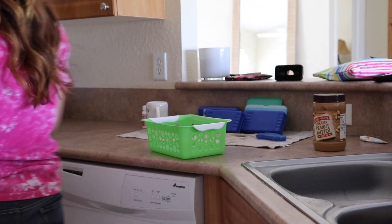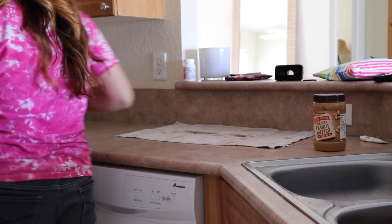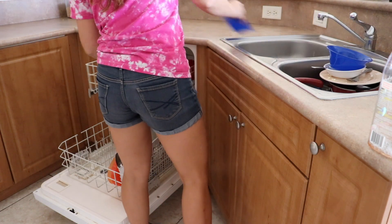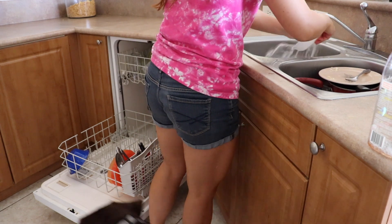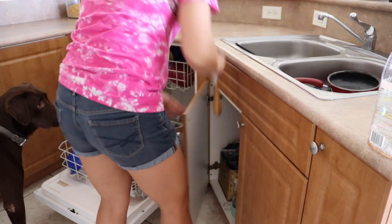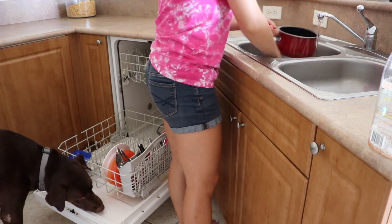All of those freezer packs on the counter — I had to wash them off because our fridge and freezer went completely out. Luckily we have an extra fridge in the garage so I was able to stick all of the food in that, but I did need to wash those off and just lay them on the counter before putting them up. My husband Travis has been trying to fix the fridge — hopefully he can get it fixed, because it's only about four years old and we bought it brand new, so I'm a little annoyed it went out already. In the next clip you'll see it pushed out a little further into the kitchen because he was back there trying to fix it. I'm just going to go ahead and finish loading the dishwasher and then scrub off the counter.